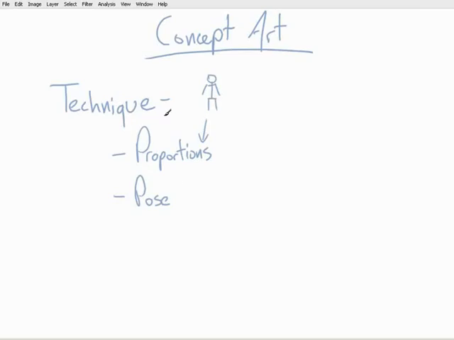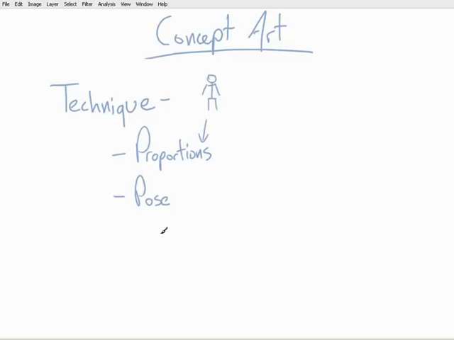Now, if this is the first piece you've done for concept work, I recommend you don't get too outlandish with your pose, and of course we'll talk about that a little bit later, but try to keep a simple pose in mind, something that can get the point of the character across without going too far overboard. Of course, you can always save the hardcore, exaggerated poses for later after you've already got a couple of sketches under your belt.